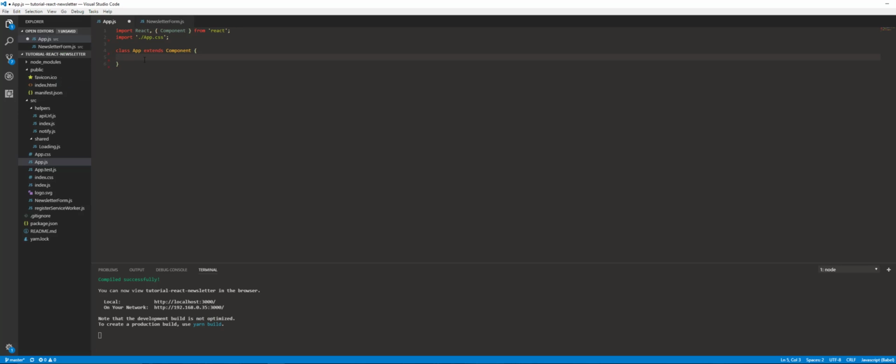And the next thing we need to do is, in React, we have what's called a render function. Basically, the render function outputs your HTML, or in this case, it's JSX. Okay? So we're going to call a function called render, and you want to make sure that you're returning something. So we're going to be returning our JSX. For right now, we're just going to put one div, and actually, I'm going to call this one app. All right.